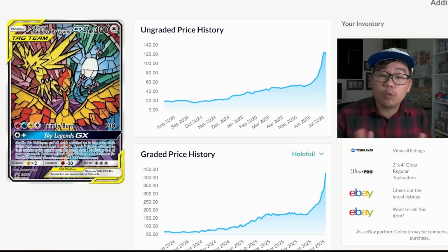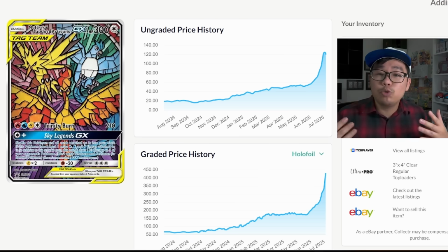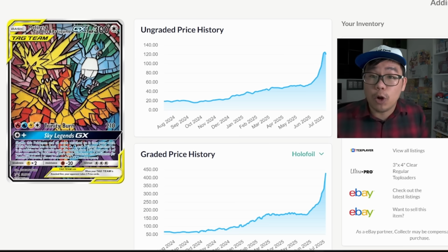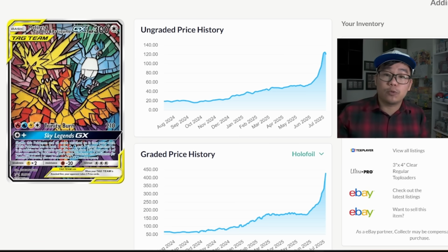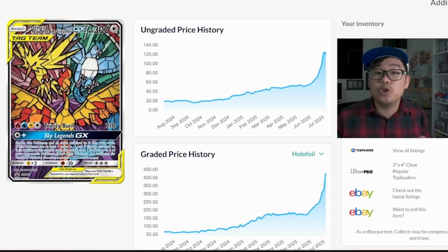Why does that occur? In the world of collectibles, by their very nature, collectibles like to spike in value. And the reason why is that, compared to other asset classes like stocks, equity, and real estate, in the world of stocks you normally see stuff slowly climbing at around 7 to 10% a year, right? That's normal, steady growth. And that's not what you see in the world of collectibles. In the world of Pokemon cards, things can stay flat for 3 or 4 years in a row and suddenly spike up 800% in the period of 2 weeks. All the activity in collectibles can happen very, very rapidly.